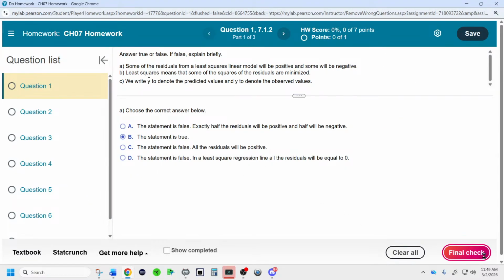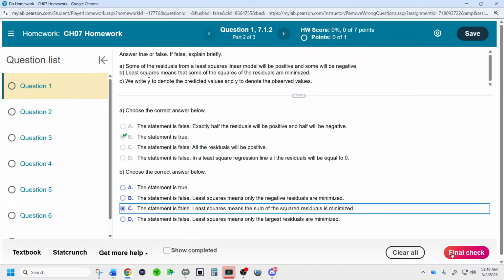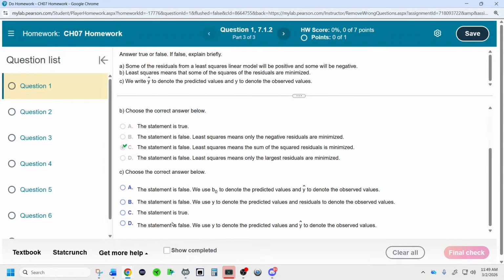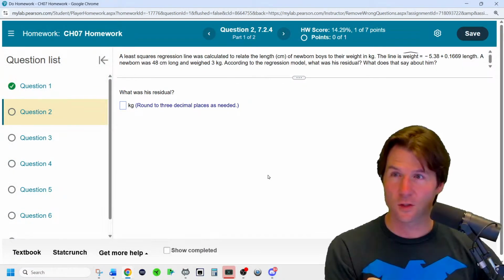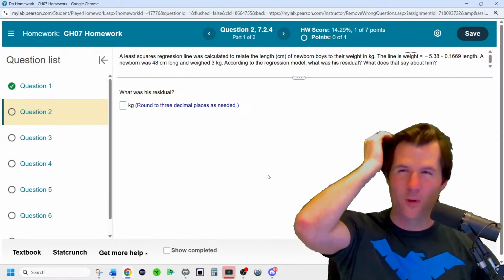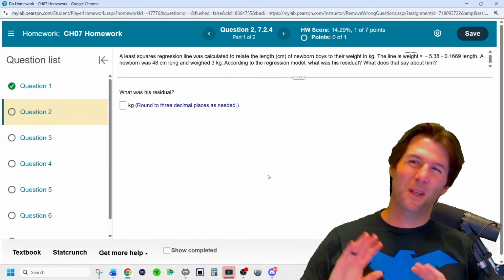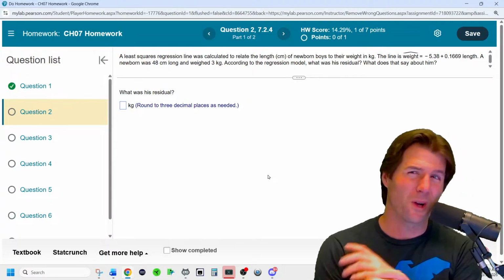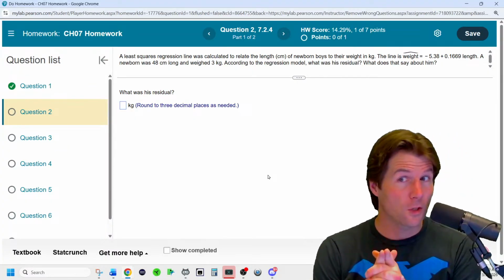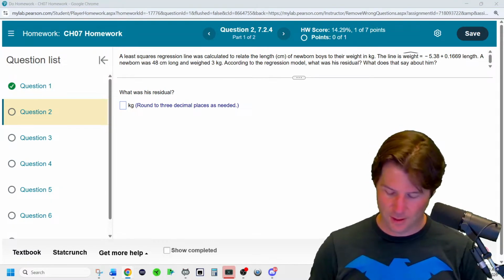So true and false, this means that the sum of the squares will be minimized. And then true right there. And once again, the best thing to do for these is to know the answers without looking at them. Of course, we just did a mini lecture on that, even more advanced than we usually go in class, because we're not going to quiz you on the sum of the squared residuals. No one talks about that in business analytics. We talk about R squared, though. So we're going to talk about R squared later on, coming up in a moment.